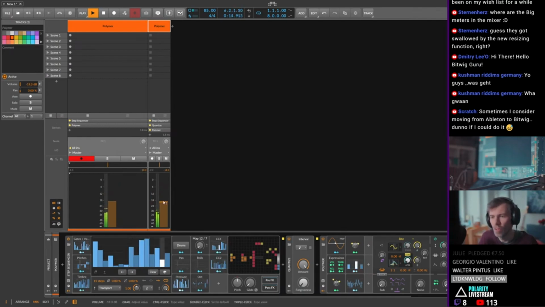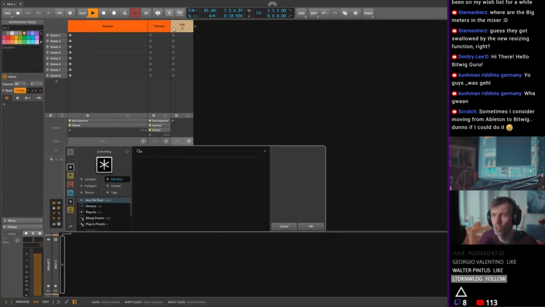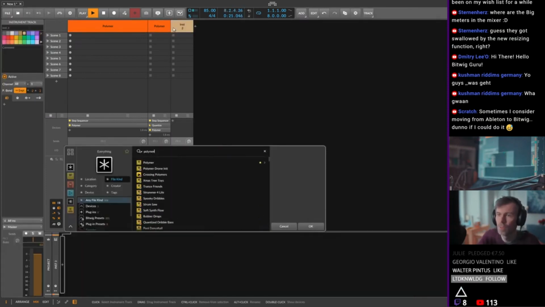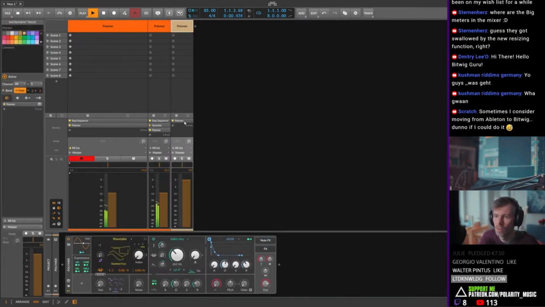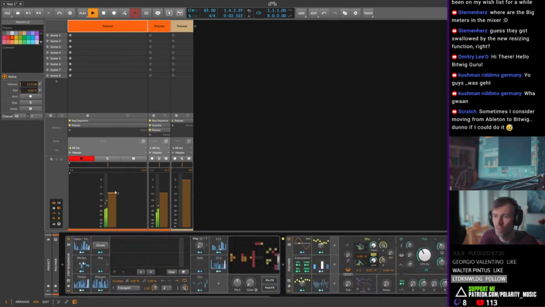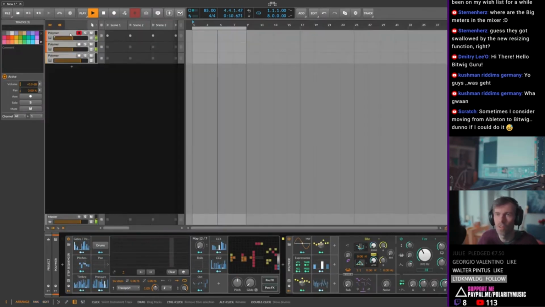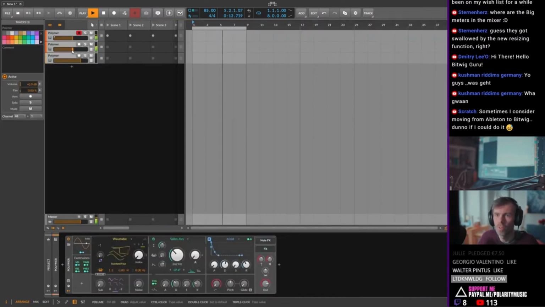Okay, you now can use Alt to move two or more of these channels, okay? So when I select these three and then Alt, okay, this works, nice. And here you can also probably, right? Yeah, you can also do this so you don't need to go into the inspector like before. Holy shit.